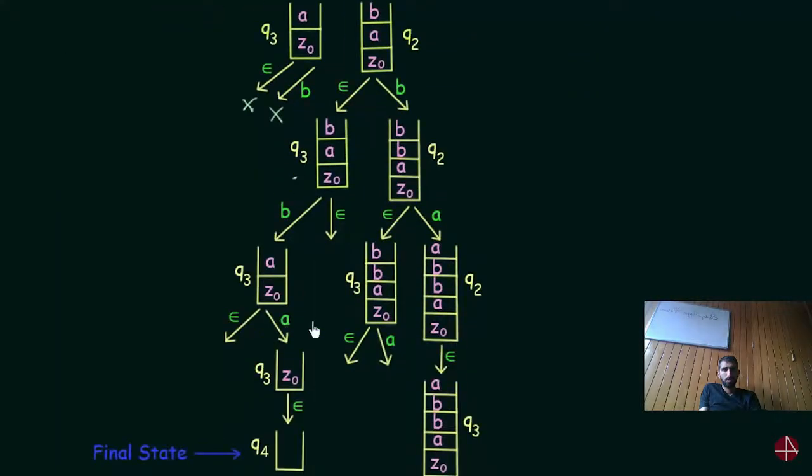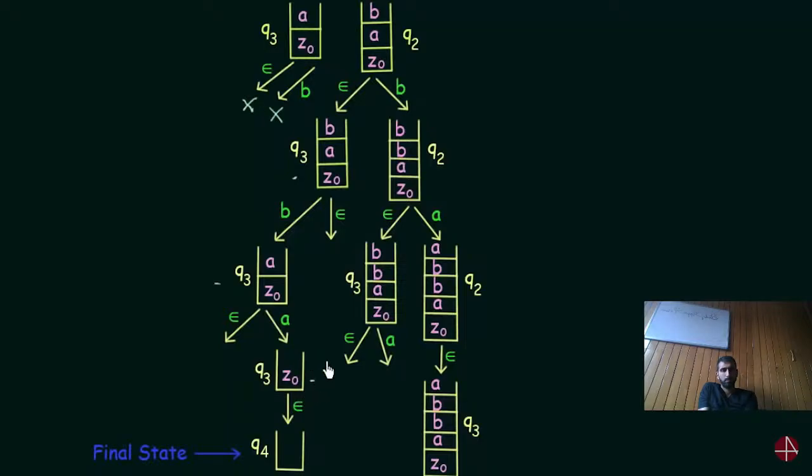So we were over here right now, and we considered that we are reading the input A. Now if you read the input A, what happens? You have to check if A is the topmost element of the stack, and when I check it, I find that yes, A is the topmost element of my stack. So what I have to do, I have to pop that A and still stay in state Q3. So I have popped that A from my stack, and I still stay in state Q3.